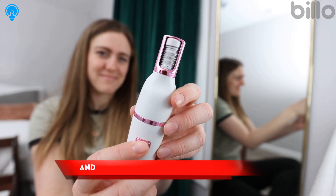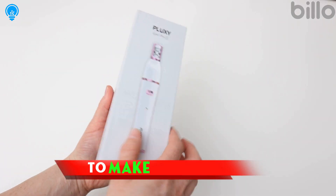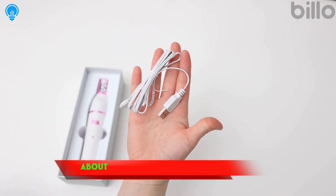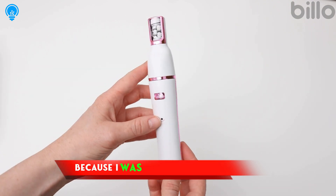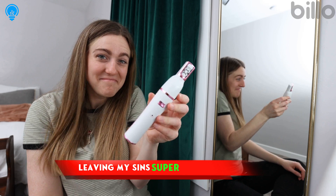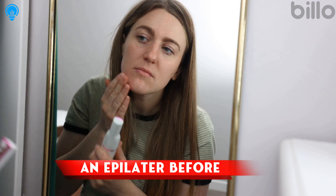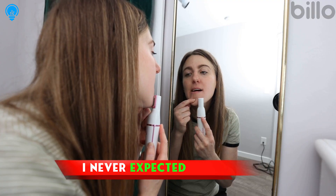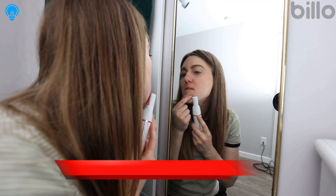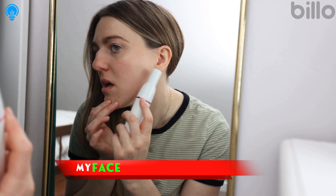Facial hair is a total drag and nobody likes stray hairs on their face. I thought I had tried all the different methods out there to make the hair on my face go away. I was actually about to give up because I was tired of nothing working or everything leaving my skin super irritated. Then I saw a Plexi ad on social media and thought, why not? I had never tried an epilator before, and I never expected that something magical like this existed. I tried it out as soon as it came in the mail.